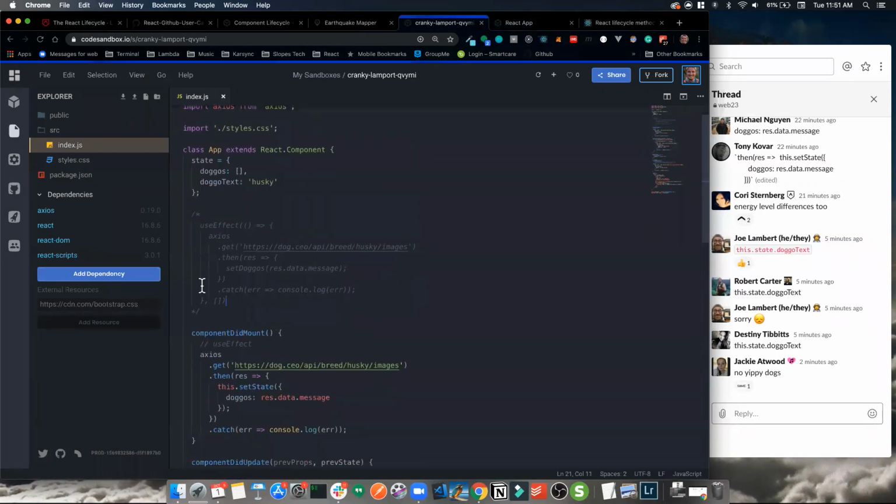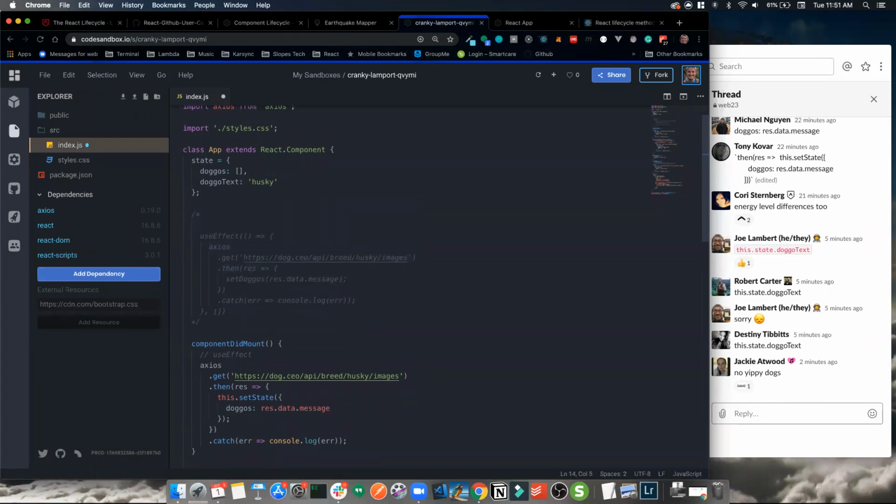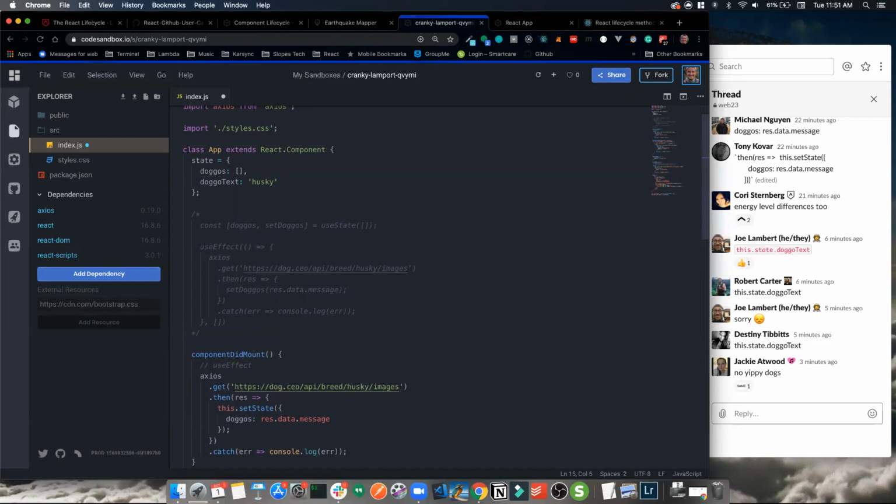So how would we do this in useEffect? If we were doing useEffect, I would probably do something like const doggos, setDoggos equals useState, initialize it with an empty array.